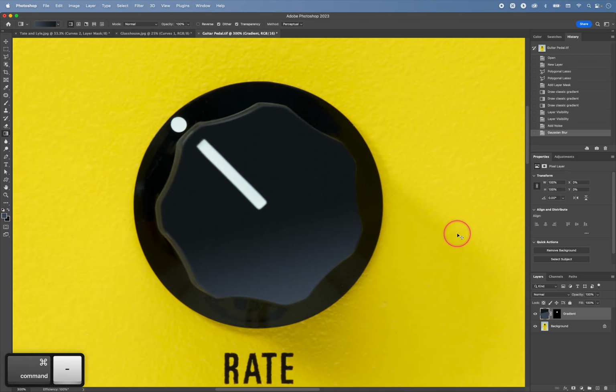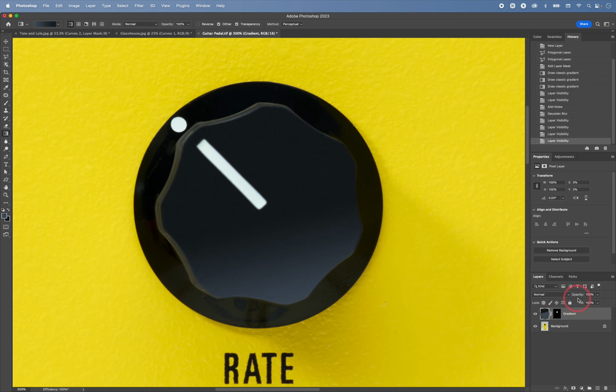To blend this with the original reflection, we can reduce the opacity to 95%. Like this, so you can barely see the reflection.